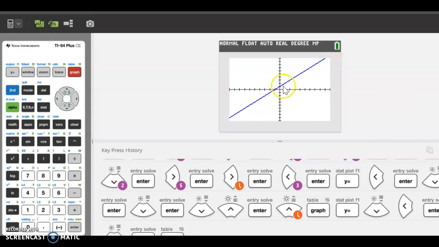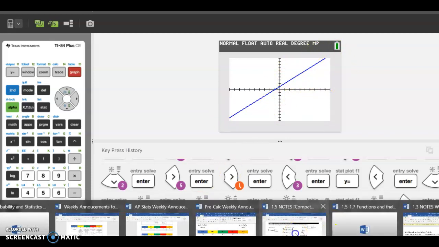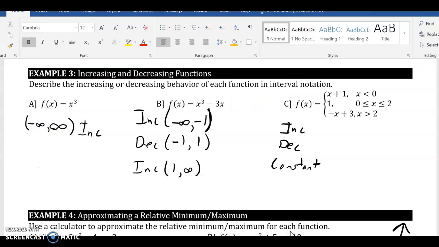But where do we want it from? We said 0 this way. So this is our increasing function from way over here. We're not going to want this other piece. This graph would have an open circle here and would be shaded this way. We wouldn't count this other part because it's called a piecewise function. So I'm going to be increasing from -infinity to 0. That's where I'm going to stop increasing.